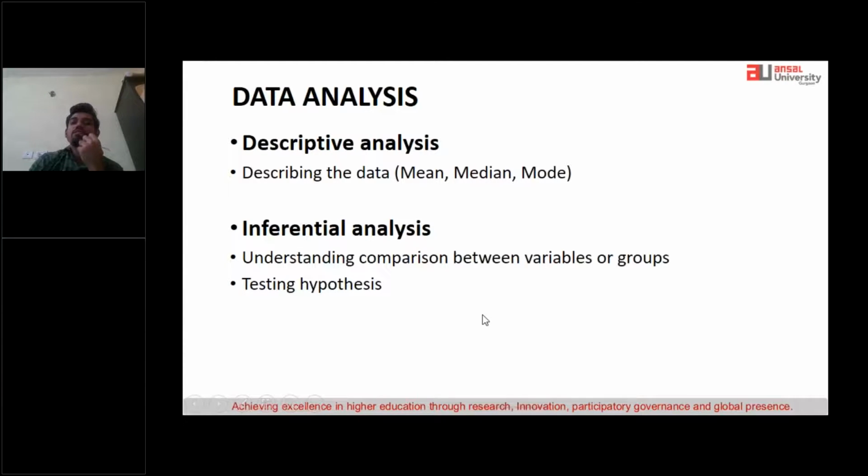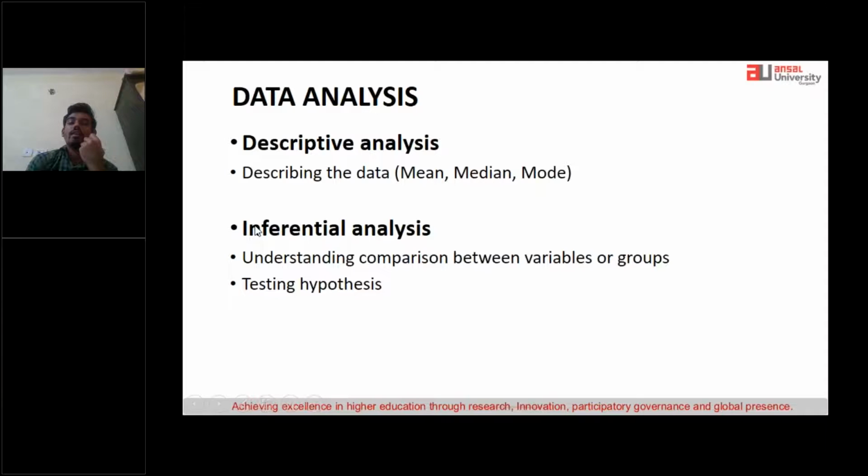Whereas inferential analysis is where you infer something, you conclude something out of the data, where you do some comparisons, like you compare between two groups, or you say this is better, this is not good, this is good. All these comparisons come under inferential analysis, and especially the testing of your hypothesis or the objective which you have created. Let's say you wanted to correlate something. You said, I want to see a correlation of age and axial length. What happens to the axial length with increasing age? All these comparisons, these correlations, everything comes under inferential analysis. Here you have to do the hypothesis testing.